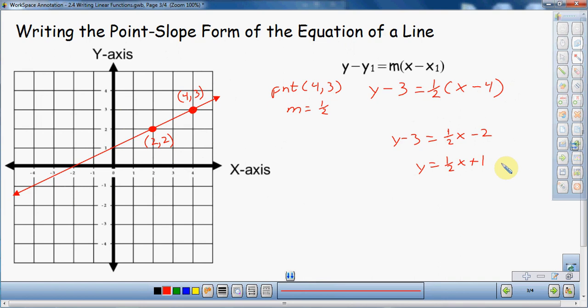So we can actually use point-slope, and if we do a little bit of simplifying, a little bit of algebra, we can get the slope-intercept form of the equation, which is y = 1/2 x + 1. Now, this equation I like much better because not only do you get to see what the slope is—positive slope goes uphill left to right, 1/2 slope doesn't go up very fast—but you can also see what the y-intercept is. Plus 1 right here, that's where the y-intercept is. But you don't get to see that with the point-slope form of the equation. Answer-wise, though, y - 3 = 1/2(x - 4) is the point-slope form of the equation of the line.